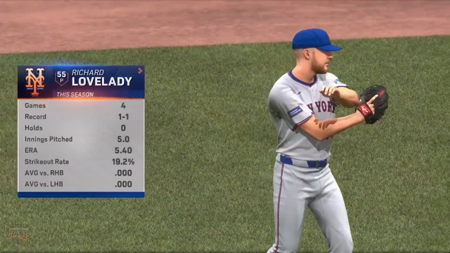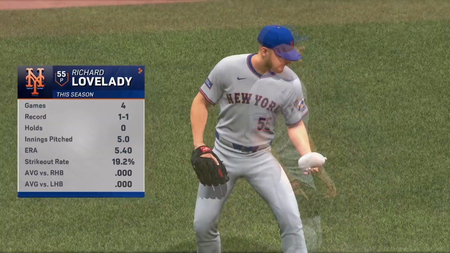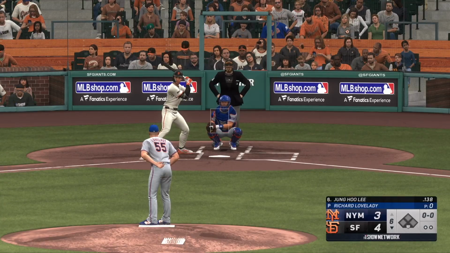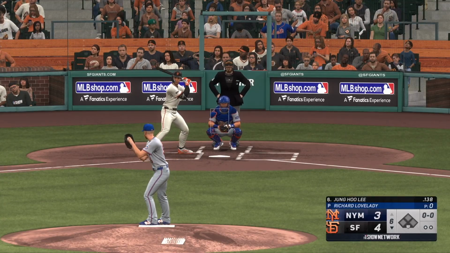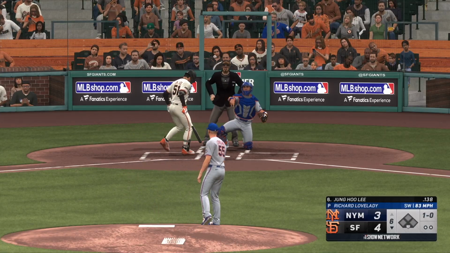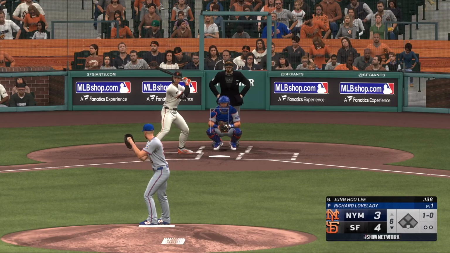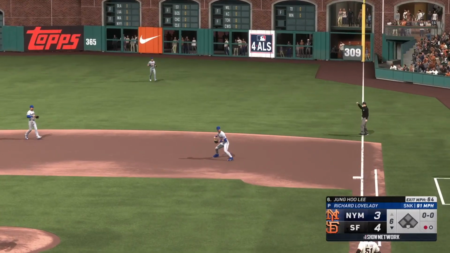Now pitching for the Mets in the bottom of the sixth, there's a new pitcher on the mound, Richard Lovelady. Well, one-run game. Jung-Hoo Lee getting ready to hit. Ball. Hauls it in, and there's one away.